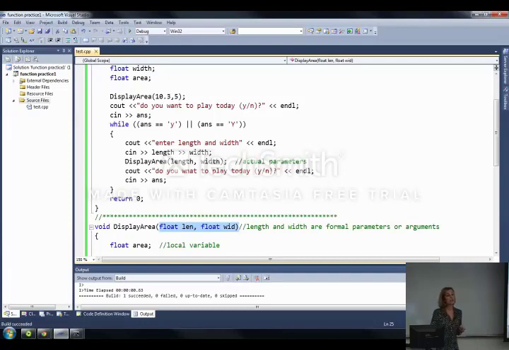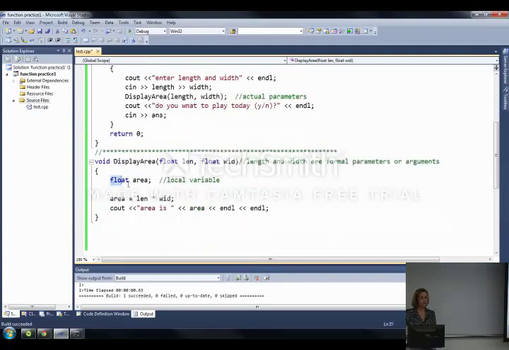You have to have area as a local variable. Well, let me show you another way of doing it. I don't even use area here, so I don't need area here. But I want to show you that there are options with functions. That's actually an excellent point.